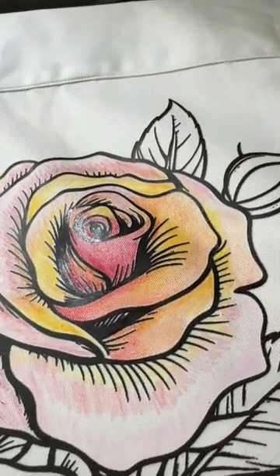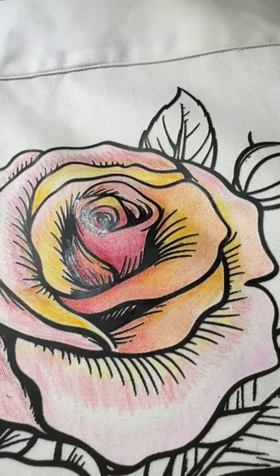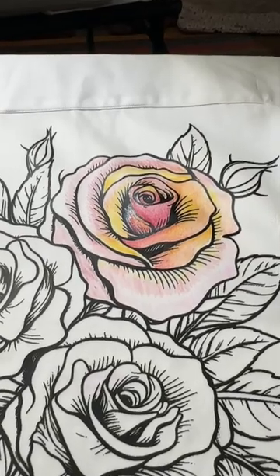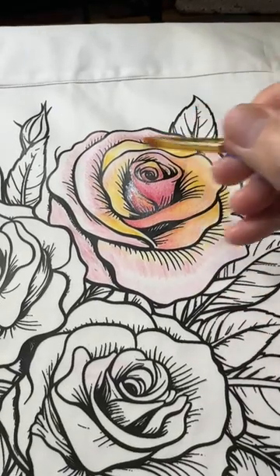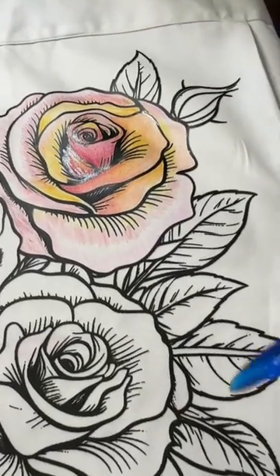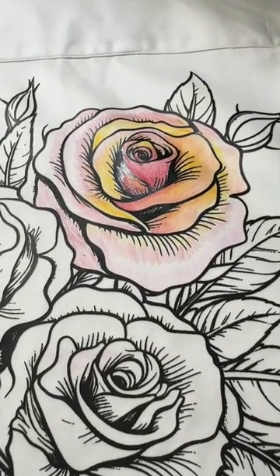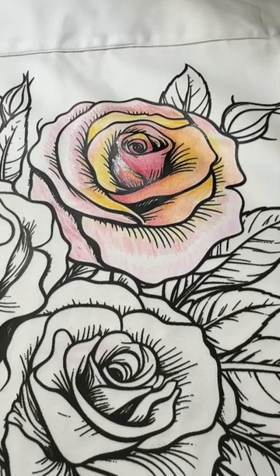I don't think this is really going to be any different than what we've done before. The only difference, if you are a beginner, is you do not have the raised stitching to keep you inside the lines. With this rose — it's the reason why I chose it as the first trial of this — a rose, if you get a little bit of color in each petal area, not a problem. Roses kind of look that way. We'll see more in depth when I start working the leaves and trying to color in veins for a realistic look.